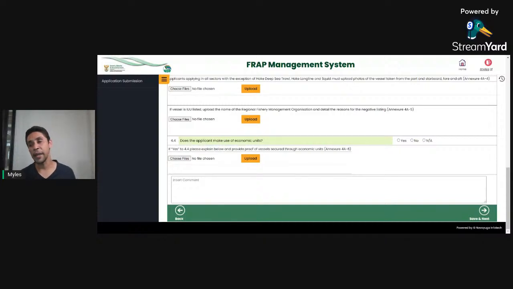So if we buy a vessel of 10 million rand, we've got 5 quota holders together. Somehow we must show the department that we've created employment with a small quota, and we've invested in the fishing industry with a small quota, and that we've created economic activity on the harbor or in a processing factory. So why do they ask, does the applicant make use of an economic unit?